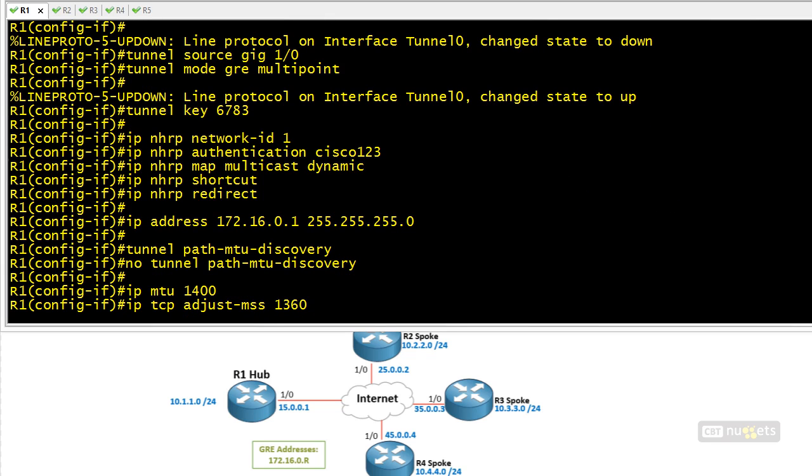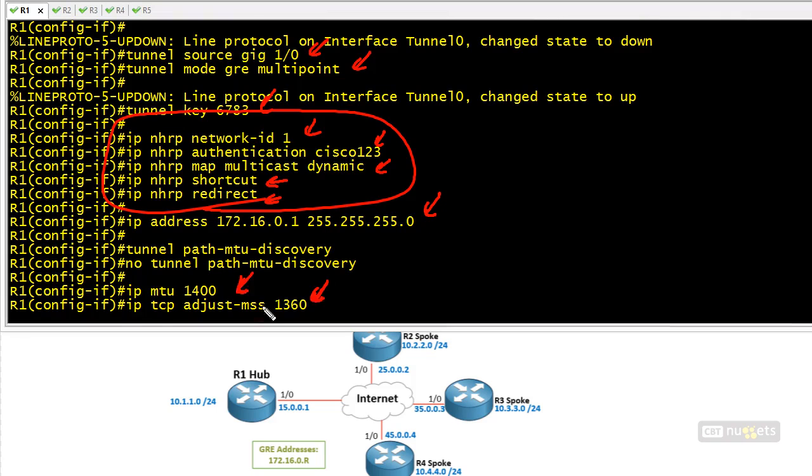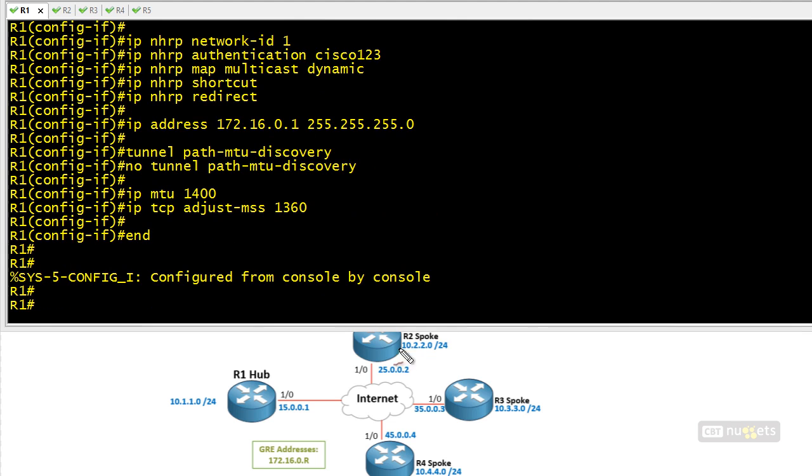And that's it for R1. We've configured a tunnel interface. We specified the source. We told it that it was a GRE multipoint. We specified a key. We put in the NHRP parameters, including the network ID, the key, the method that we're going to learn mappings, the two entries that cause this to be DMVPN phase 3, the actual IP address on that GRE interface, and the MTU related elements. Now what I'm also going to do, because I absolutely want you to lab this up and practice with it, I've also included the syntax of the lab that we're doing as part of the Nugget Lab files for this course. Next, let's go to R2 and configure it.